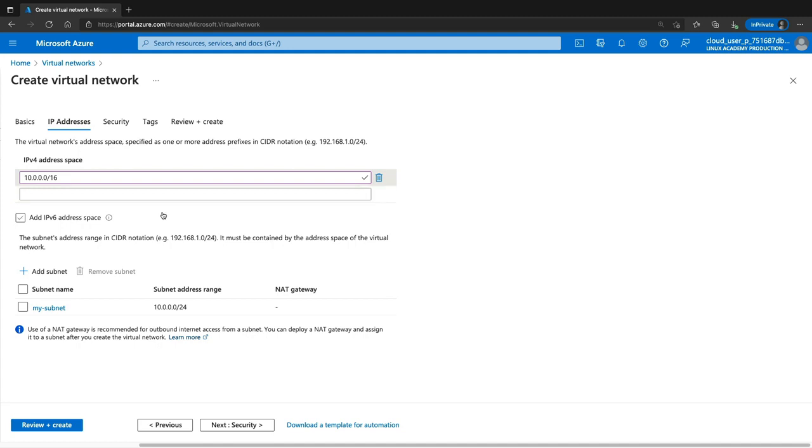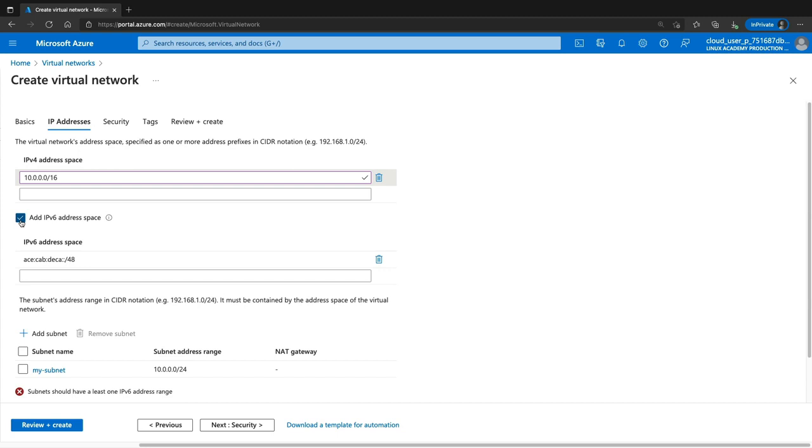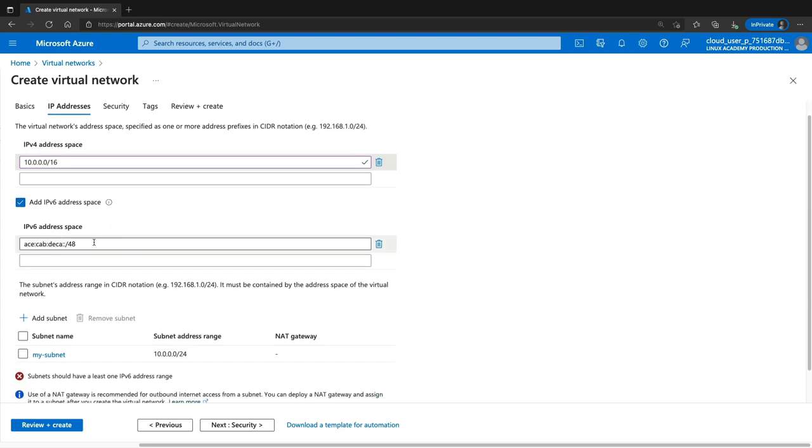Last thing I want to do before I wrap up, again, as a little bit of a bonus, is add on an additional and optional IP version 6 address space. When I do so, I get a prompt at the bottom to enter an IP version 6 address space here as well. Now, addressing for IP version 6 is a little bit more complicated than IP version 4, in which we're introducing hexadecimal format with a combination of letters and numbers. We're not going to dive too deeply into that. For the time being, though, we are just going to choose the default option it provides us, which is a /48 CIDR notation range, and that will do fine for this demonstration.